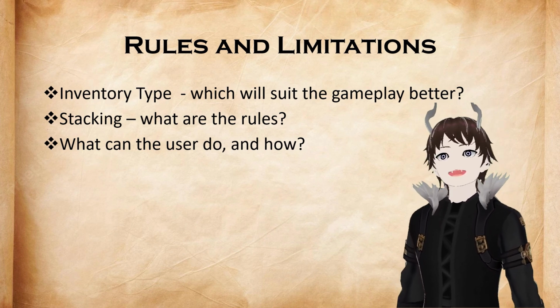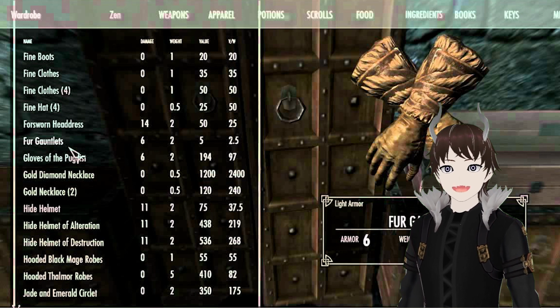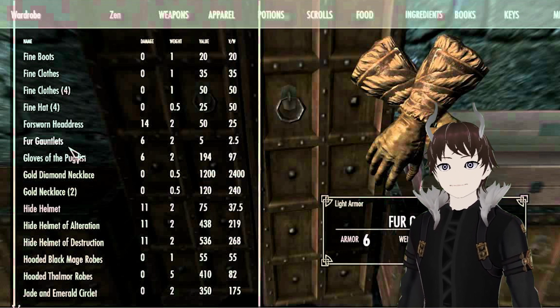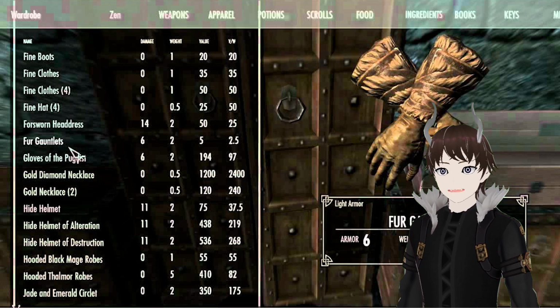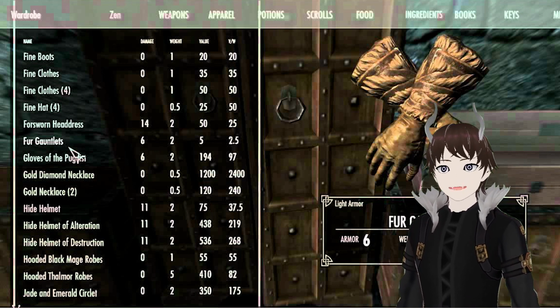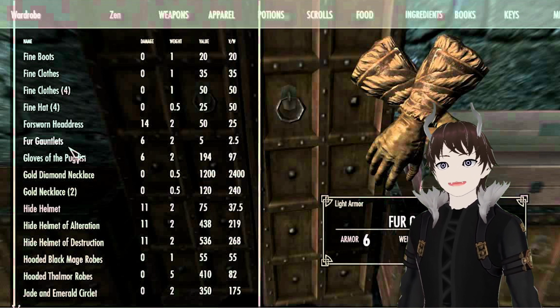First, let's talk about Skyrim. The inventory is a list of all items the player owns, where all items can be stacked. However, items which have different names and sell values are counted as different items, so an enchanted iron sword is different from a regular iron sword. What limits the player is the carry weight, and when you cross the threshold value, your character walks very slowly and the game becomes very inconvenient to play.